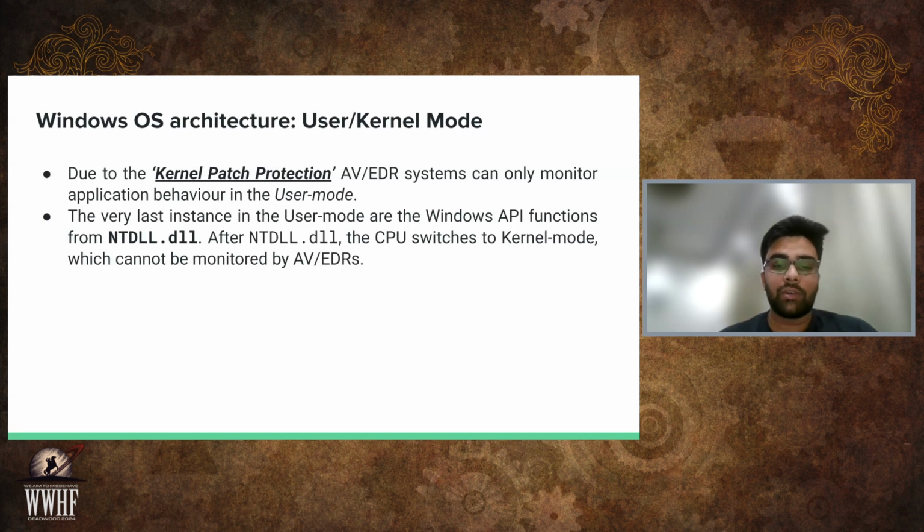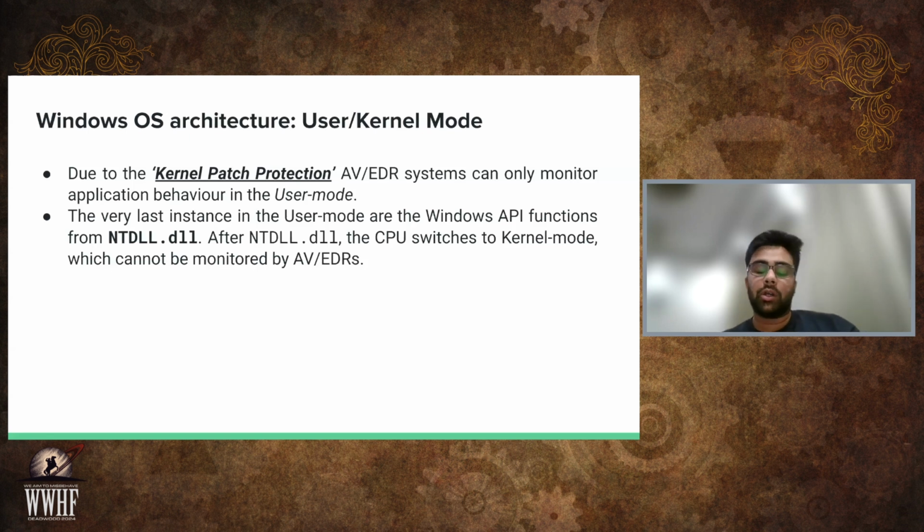Everyone must be aware of the CrowdStrike Falcon BSOD crashes. Due to their driver itself, they were patching into the Windows OS kernel. That's why, due to the faulty patches, the Windows OS crashed. So this is one of the prime examples where Windows introduced kernel patch protection.